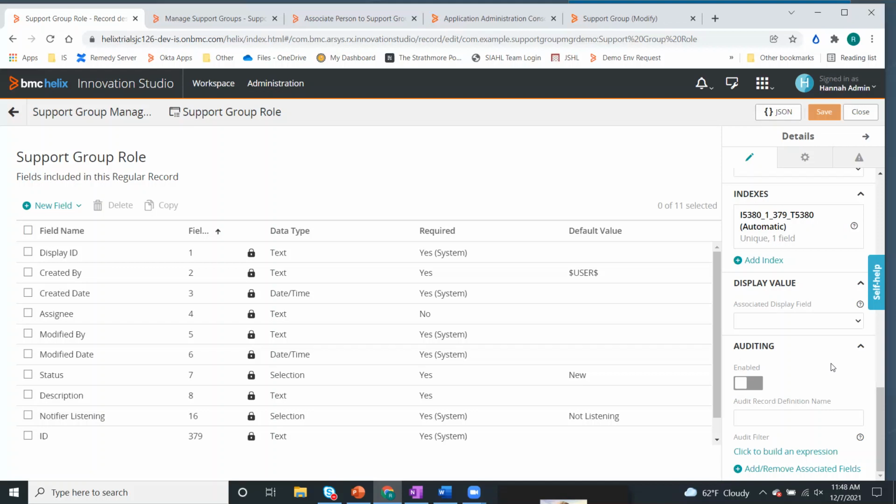Where Innovation Suite comes into play, at least for me, is one or two things. He's probably going to be upset if I say this, but one is you're building a solution that has a focus, but it needs to interact with something at the ITSM applications layer. It's not an ITSM app, it's not an extension app, but it's something new, a solution for a customer, like a pay-per-click tracking thing. I'm going to build that in Innovation Suite, and if I need to tie into the data in Remedy, I'll leverage that.